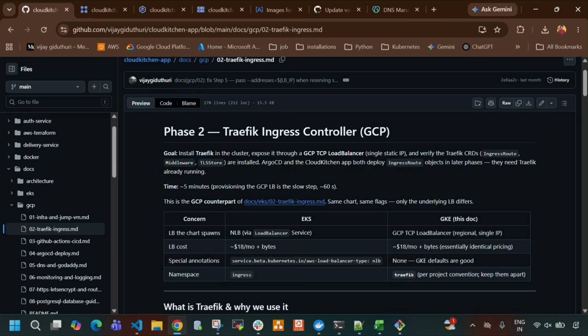So now let me give you a small overview on what actually Traefik is. Basically, Traefik is a modern cloud native edge router and it is the single front door of our cluster, and every request from the internet, whether it's for our app or ArgoCD, Prometheus or Grafana, lands on this Traefik first, and Traefik decides which internal service to forward it to based on the URL path. Okay, so now without wasting any time, let's start installing this Traefik Ingress controller using Helm.